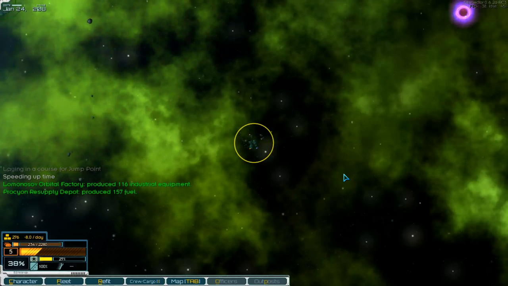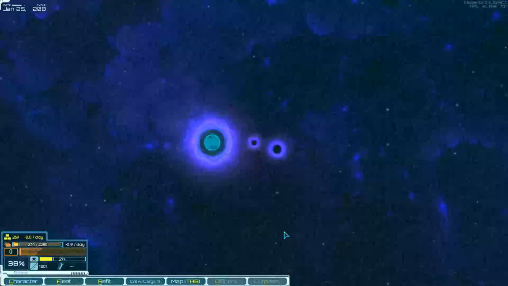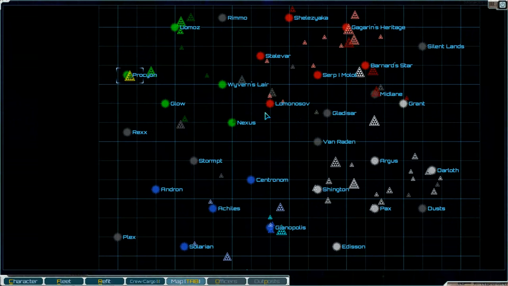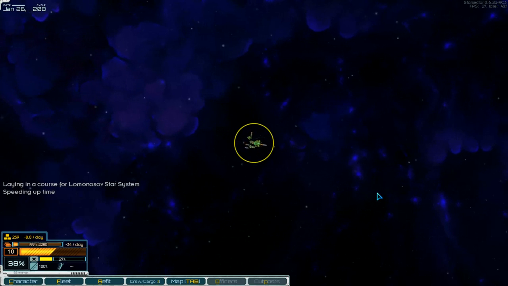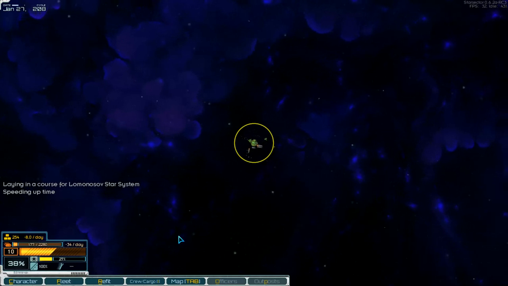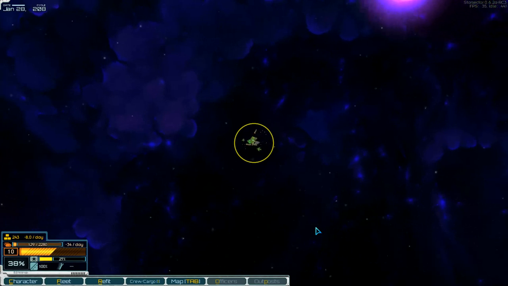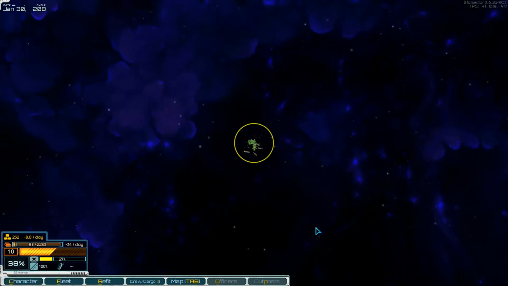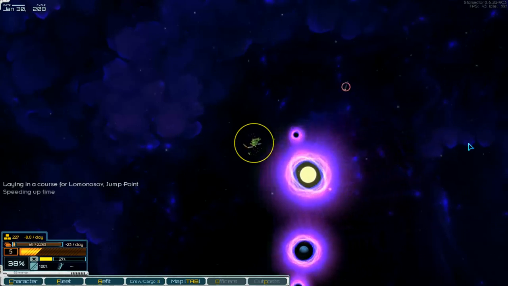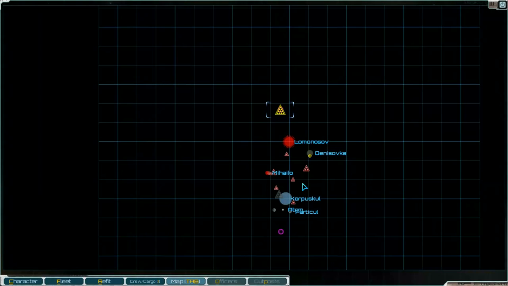Production is running. Hyperspace. And into deep space to Lomonosov. There's a pirate fleet nearby. Okay. Let's go. The other system. And there is Lomonosov. Order jump to jump point. And go back to our factory over there.